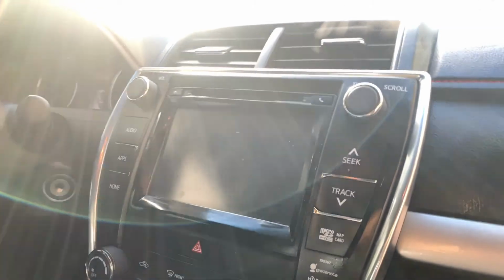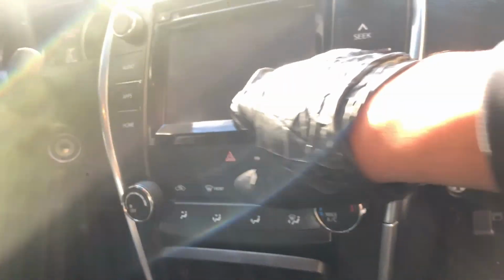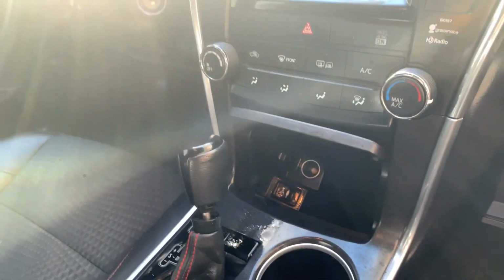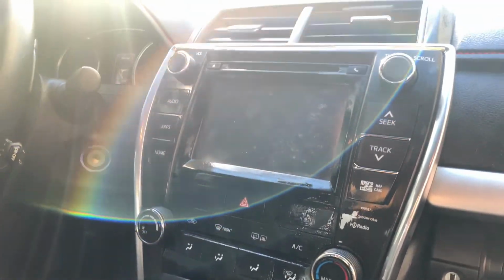When it comes down to vehicles that have a screen, you want to be kind of careful because steam can get stuck behind the screen. So you don't want to put the steamer directly on the edges. What I usually do is go through with a soft paintbrush, touch them up, or you just keep a nice distance from it. And you can kind of blow. You don't want to put a whole lot on there.